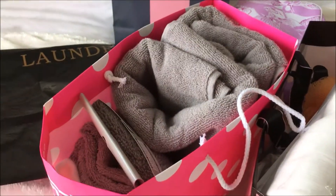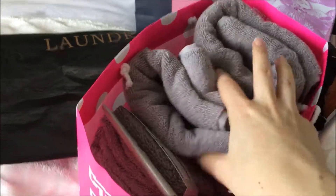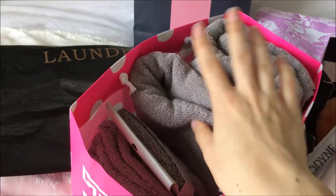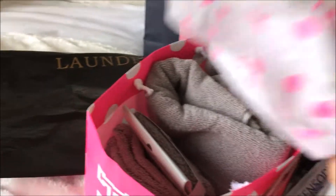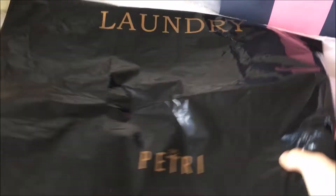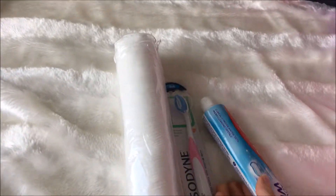A whole host of bathroom bits! I'll start with these lovely towels — some face towels, all really soft because they're new. These are two Ralph Lauren towels, which I thought I'd treat myself to. They're really soft and all in a grey theme because I thought it would match my uni room. I have a laundry bag from a hotel, which I think will be very useful. And a bag full of little bathroom bits: cotton pads, a new baby pink toothbrush because I thought that would make me smile, and some lovely new toothpaste.